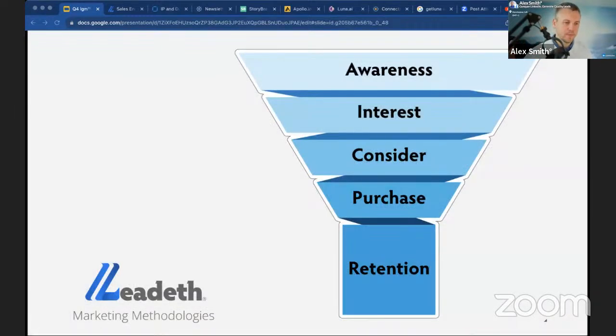So in terms of this marketing methodology, this is what we talk about all the time. This is the funnel, the process, and we're leveraging primarily LinkedIn as an outreach strategy. But really what complements the LinkedIn strategy is email marketing. Once we've got that audience and we've connected with them on LinkedIn, we can then reach out to them with a warm email and say, hey, we've connected on LinkedIn. Could you be interested in whatever we've got to offer? And then that drives them down through that funnel process. Consider, that's where prospects are weighing up their options and comparing you to others potentially.